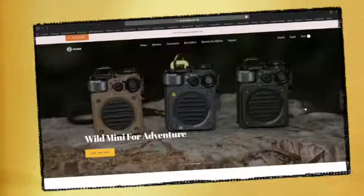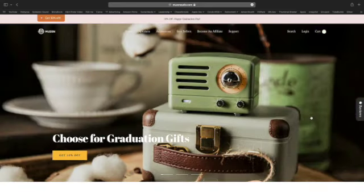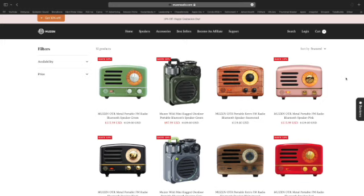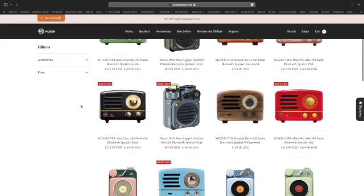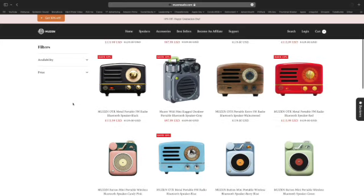And let's go to the website so you can see what other products they have and all that. This is the webpage of Muzen Audio. So they have different types of speakers. They got all kinds of metal speakers. I think these are kind of cool here, these miniature adventure ones. But here's all the different ones that we got. I think these are some very beautiful speakers. There's the wooden one that I have currently. Just absolutely different colors, metal, woods, different styles. This is all black, so to speak, metal.